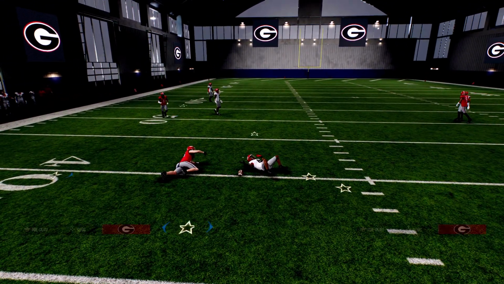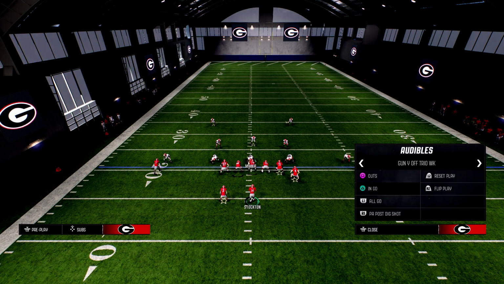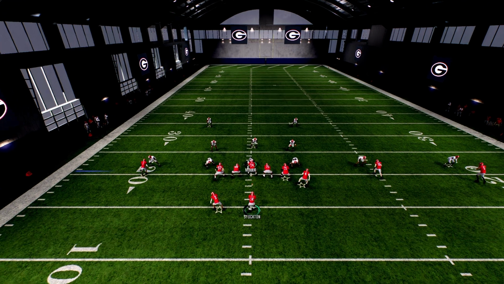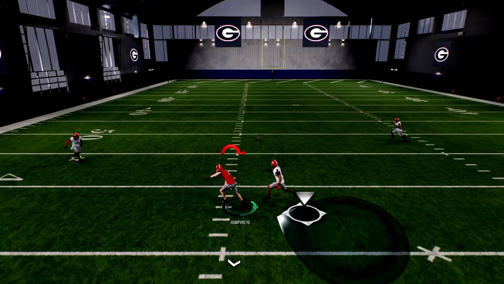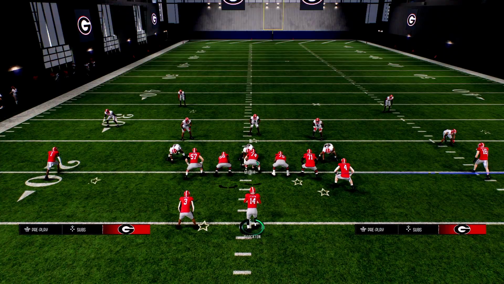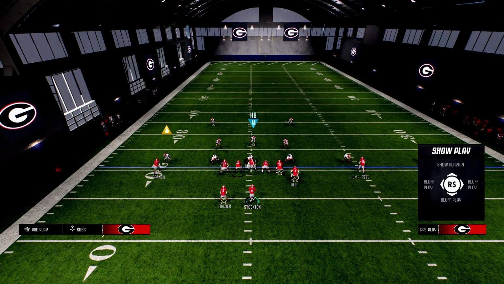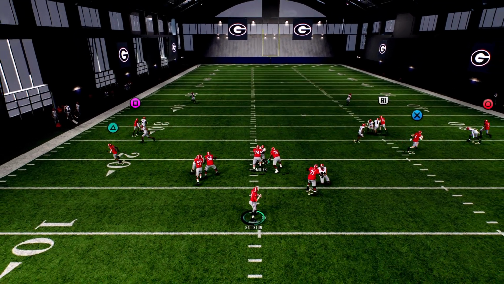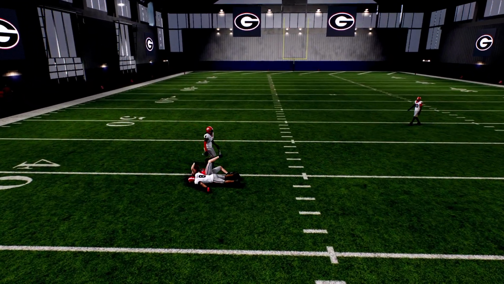So that now kind of leads me to my next thing, which is going to be to take a look at this short post from right to left and just see how this does at getting man-to-man separation. So you see this one actually does a lot better. Now, the only reason why I believe that this one runs better is just because that slot corner is not going to have the same ability as the guy that's actually covering Zachariah Branch. So you actually get just a more accurate portrayal of the man coverage.